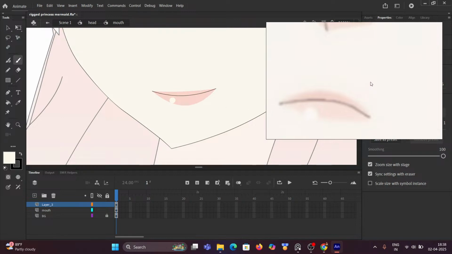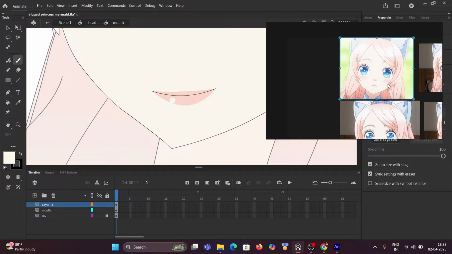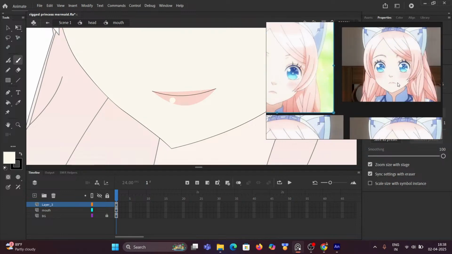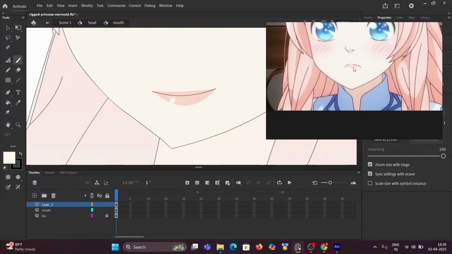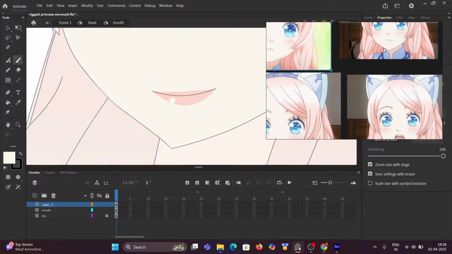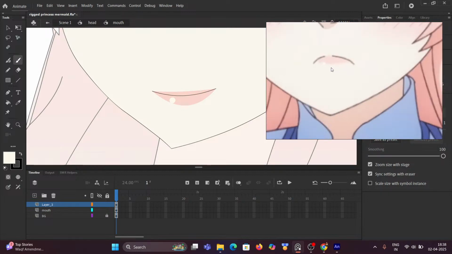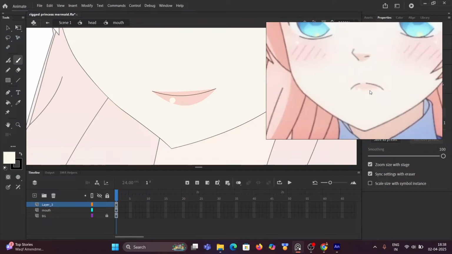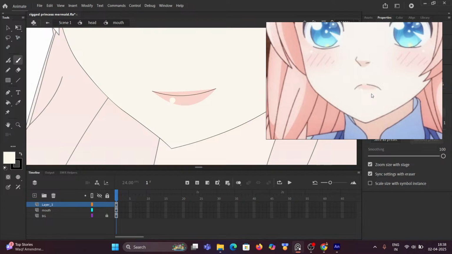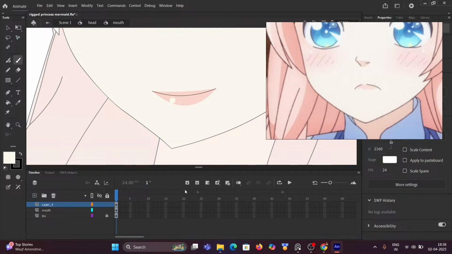Now we can move to a different mouth shape. So let me see which one is going to be our different mouth shape. How about this one? Okay, now what I need is, I will create another keyframe by using this insert keyframe.